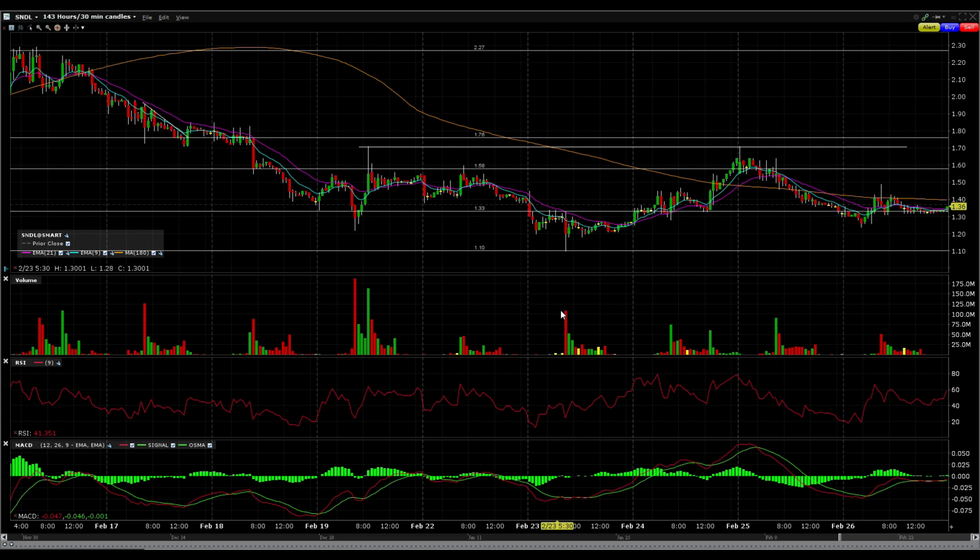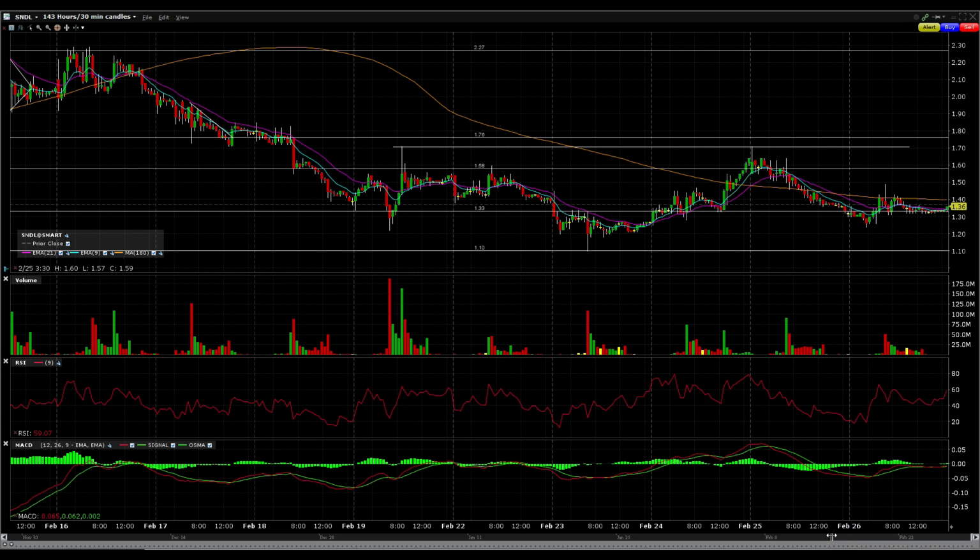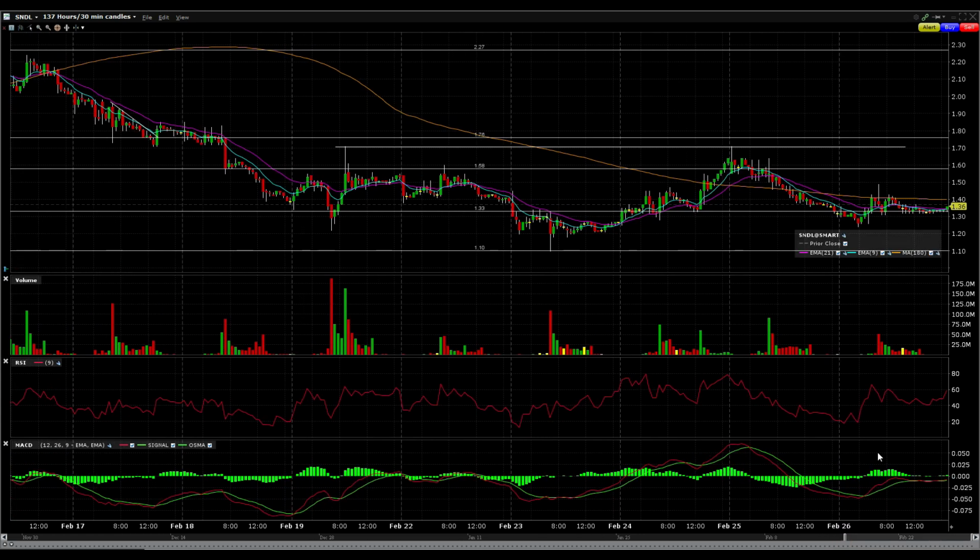But I think the biggest thing right now is that the stock is in a period of consolidation, and consolidation usually leads to some sort of reversal. That can be higher, that can be lower. The key thing that we need though for a move higher is that we need buying volume to step up, and so that's why it's always very important to be patient and wait for the confirmation. Wait to actually see the trend start moving upwards.